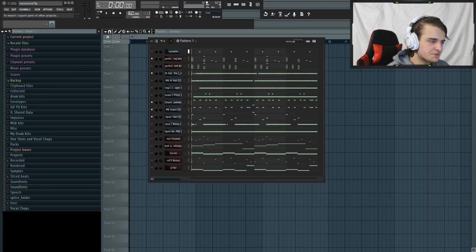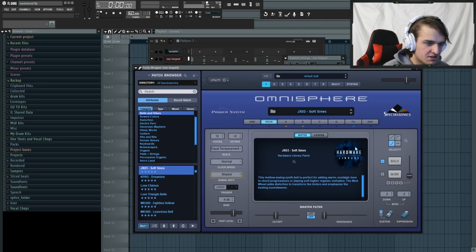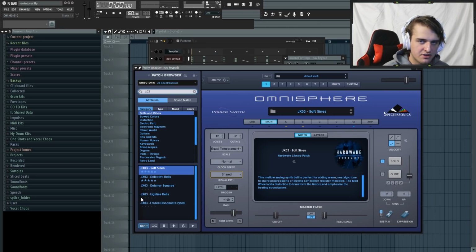And if you want to find more experimental sounds, here's a little trick that you can do. Whenever you use a preset that has a synth listed at the front of the preset's name, try searching Omnisphere libraries using that synth name. So for example, I have this preset that's called JX03 soft sines. If I was trying to find presets like this, I'd just search JX03, and as you'll see, a bunch of other presets that also sound like what you're going for will come up, and it'll give you more experimental sounds because it's super analog stuff that's been sound designed by individual people, so it's not like the typical sine presets that you hear.